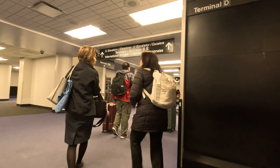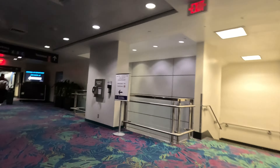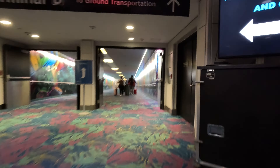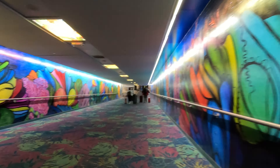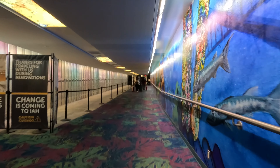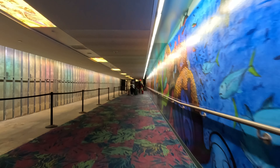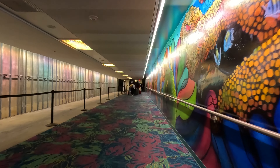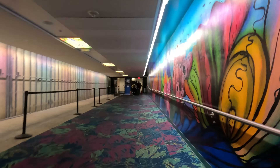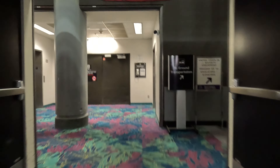The subway at George Bush Intercontinental is pre-security and runs a circular route between all of the terminals. Due to construction, I'm being dropped at Terminal D but departing out of Terminal E. Every airport I go to — and I always mention this — seems like it's being constructed, renovated. It's a constant race of airports to stay fancy.